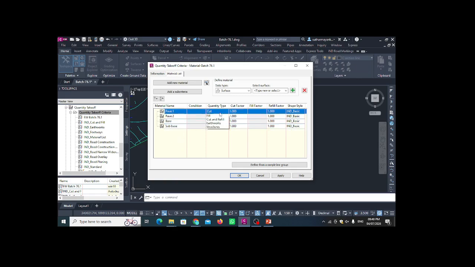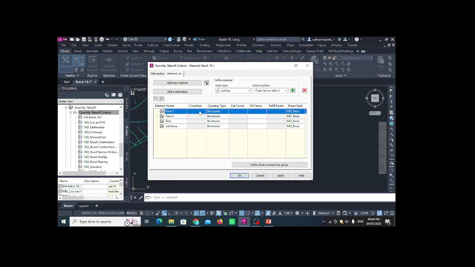Now here from the quantity type, this is our structure. It's come in a structure. So for all I have to set the structure. Now this part is over. I add the material from here. This part is over and I set the quantity type. Then come here in this part, define material. So we have to define the material here.